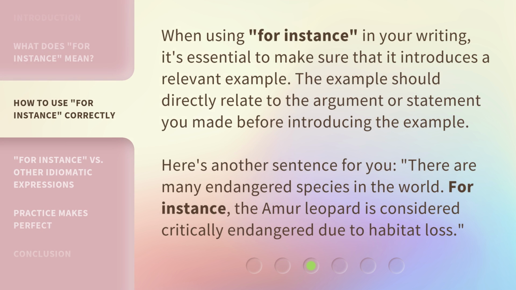When using, for instance, in your writing, it's essential to make sure that it introduces a relevant example. The example should directly relate to the argument or statement you made before introducing the example. Here's another sentence for you. There are many endangered species in the world. For instance, the Amur leopard is considered critically endangered due to habitat loss.